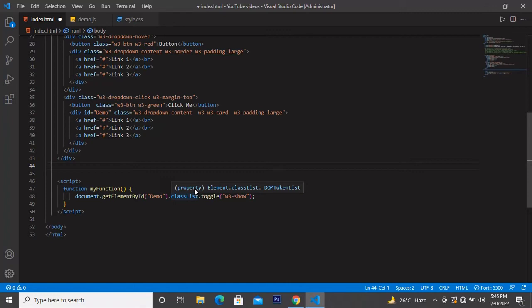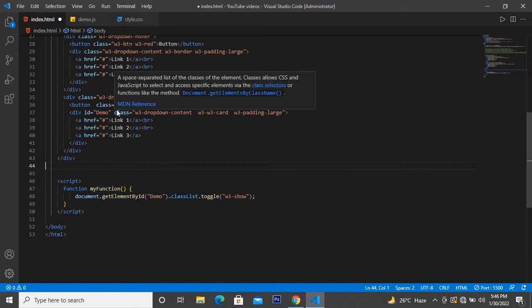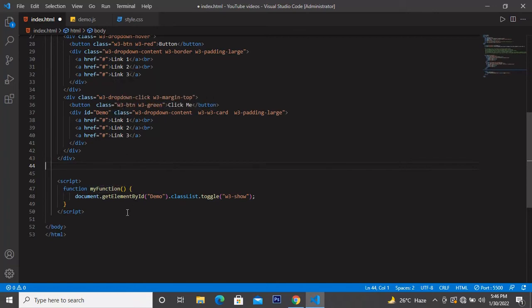So this is the whole concept I'm explaining now. This JavaScript creates a function that will be useful while clicking on the button. Now we are going to call this function on this button right here. Before then, this demo is telling JavaScript that this is the container that will be clicked on, and this whole thing will be shown.